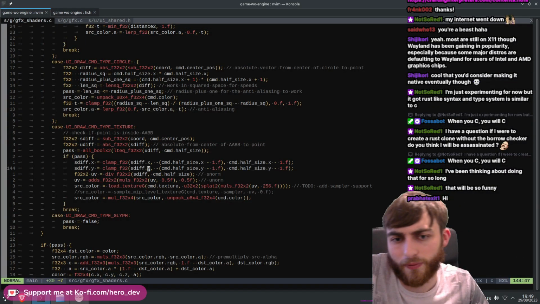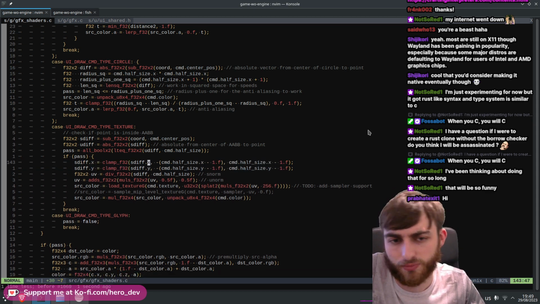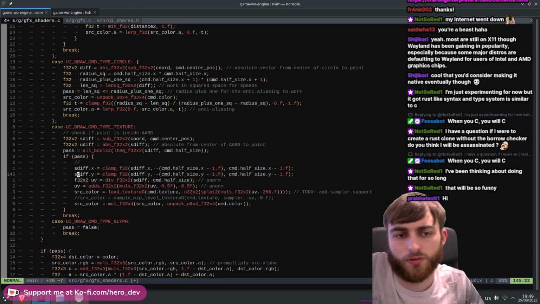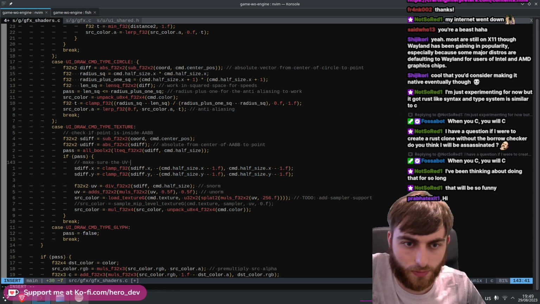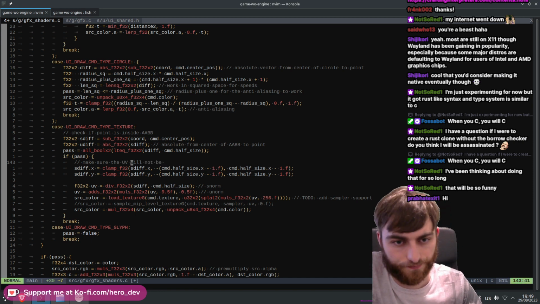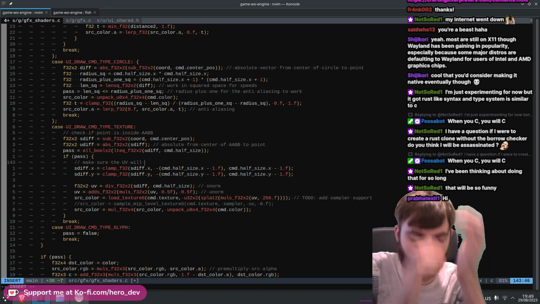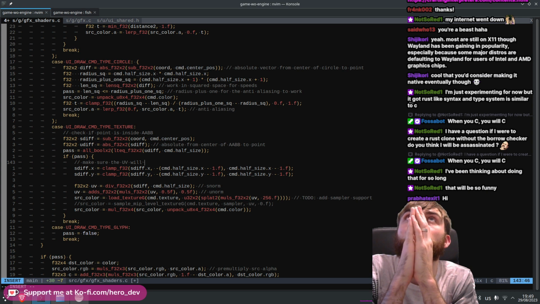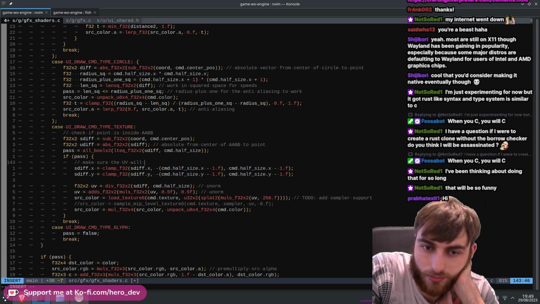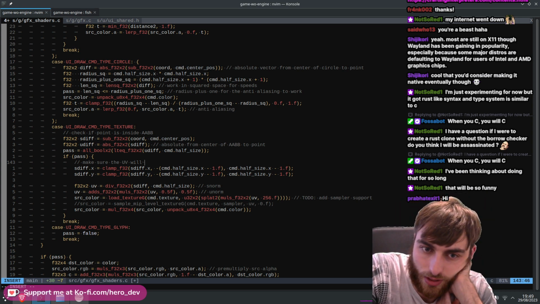So we put a comment there because that looks a bit alien and maybe it can be done better. So we want to say, make sure the UV will be... wait a minute. Yeah, that's clamping it.